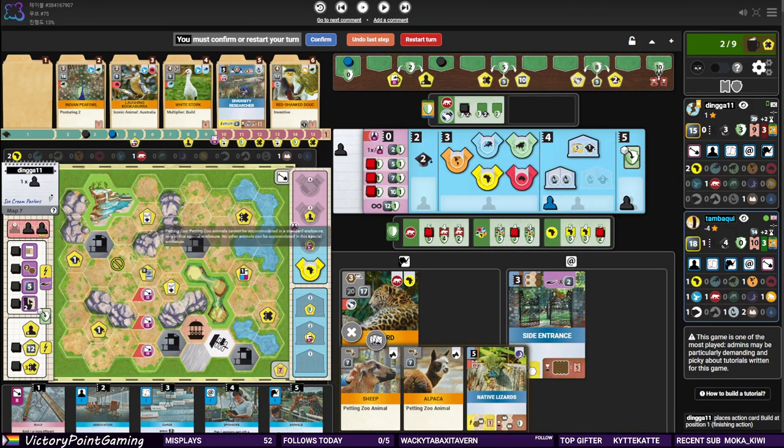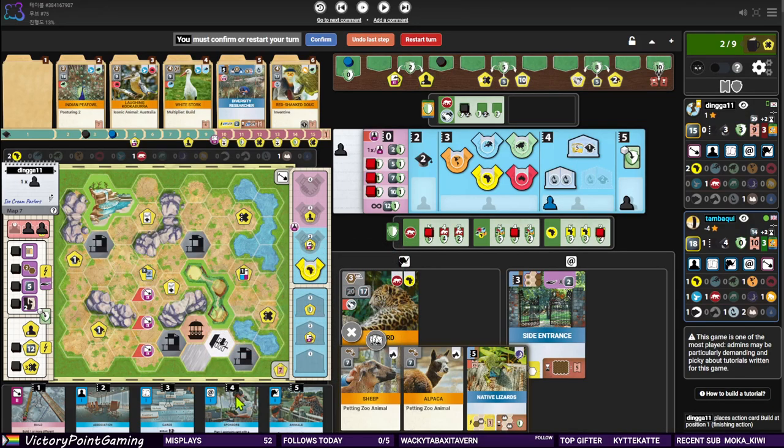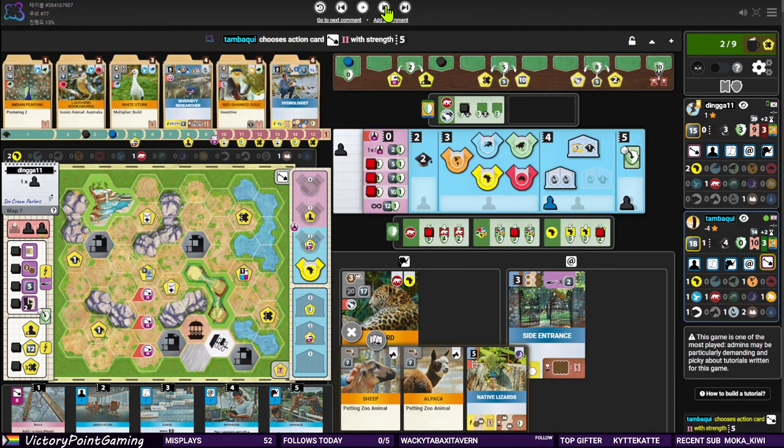One, two, three, four, five. Okay, yeah, sure. That makes sense. Helps if you read the card, doesn't it? They can probably connect a lot of rock spaces before they get. So, they were thinking about the sponsor card that I was talking about being all the way up here. That's very smart indeed. So, blue goes ahead and does some building. Black has no X token, so it's going to have to be the two petting zoo animals. That gives 9 more tickets, so we're still within the threshold to play native lizards.